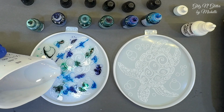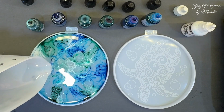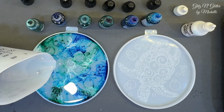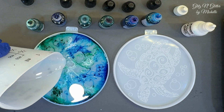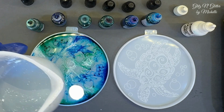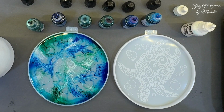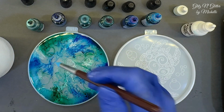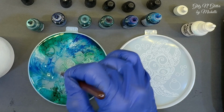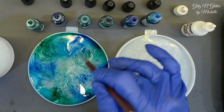Okay, then we're just gonna pour and let it do whatever it's going to do. This should take about 7 ounces. I mixed up 8. Okay, that's domed. I do have my heat gun out just in case. I shouldn't have domed it though. And I don't know. Should I heat gun it? Or should I use a... maybe I will help move the colors because they're not moving much.